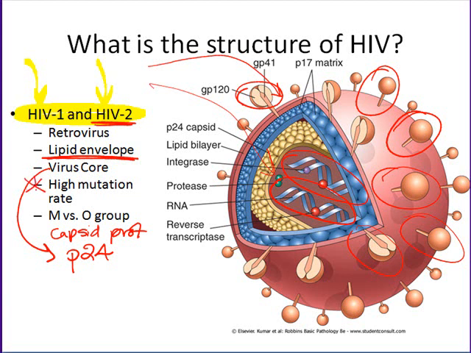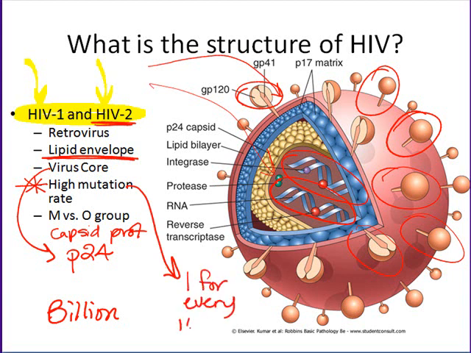One thing very important to know about HIV is that it has an astoundingly high mutation rate. If we look at a normal healthy human being and the rate of mutation during a mitotic division, the typical rate in a human is about one mutation in a billion nucleotides copied. You have about three billion nucleotides in your entire genome, so you're looking at roughly three randomly generated mutations every time a cell undergoes mitosis. But if we look at HIV virus, the mutation rate is one mutation for every 10,000 nucleotides.